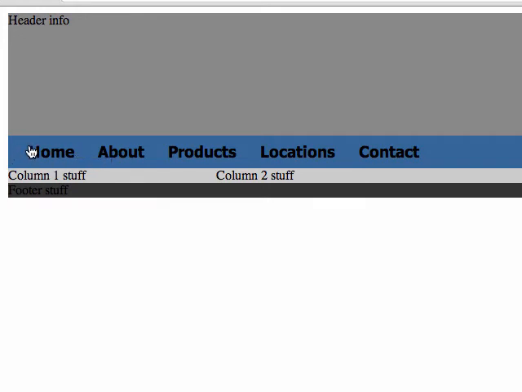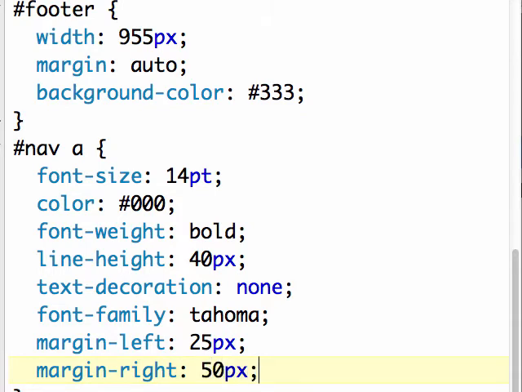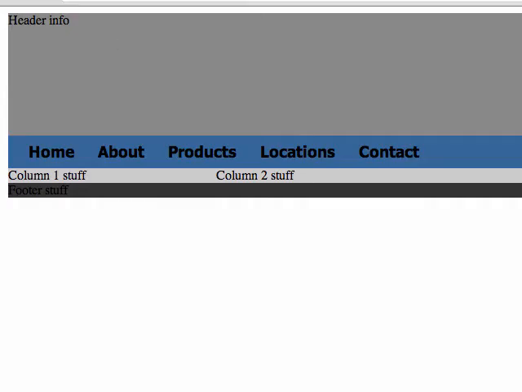I don't want to affect this left edge, so my margin left would be consistent, but I could add a margin right and it would add space to the right of each one of these buttons. So if I try this, margin right, I'll add in 50 pixels, and it spaces my buttons out accordingly. I still have 25 to the left of each one and 50 to the right.